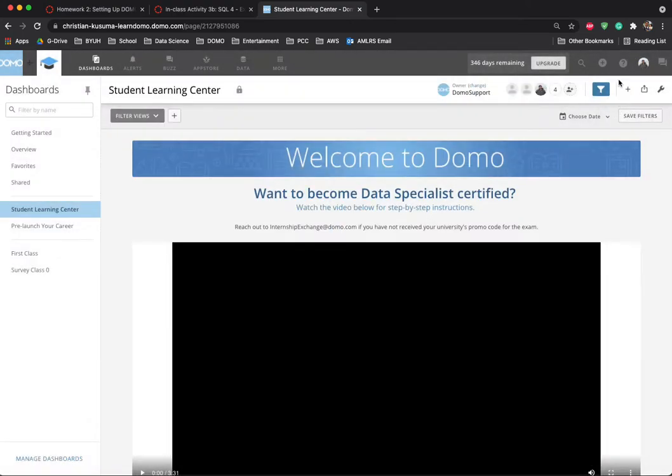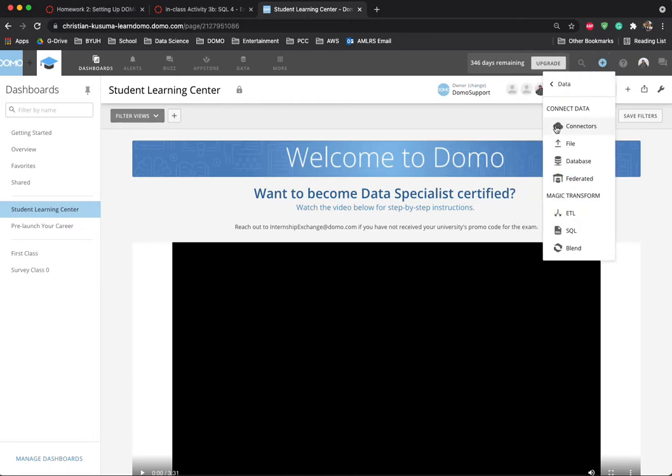Well, let me go back really quick. So when you click that data, there's a bunch of options here, so you can actually connect it to a cloud database or any cloud data storage, or maybe an API, or you can also use Facebook, Twitter, whatever is available out there. You can build a connector directly to Domo. You can upload a file, or you can connect Domo to your database, and there are a bunch of other options here. But what I want you to do now is just upload a file.